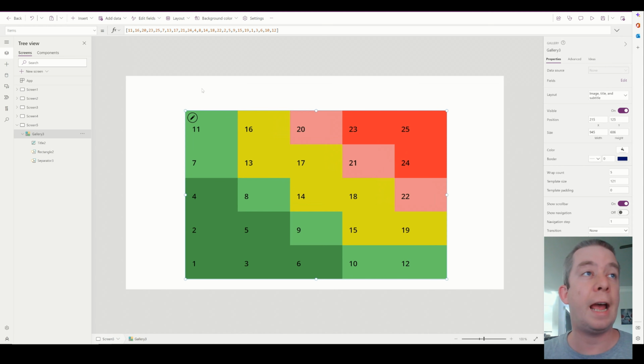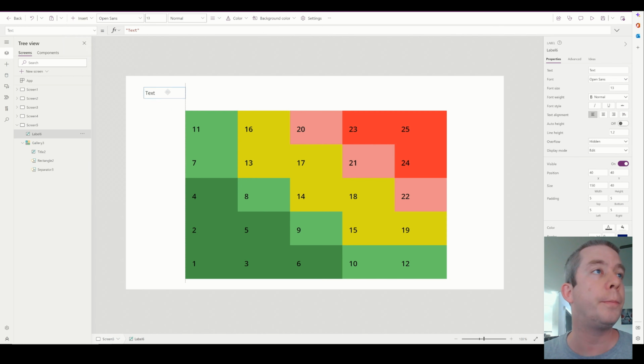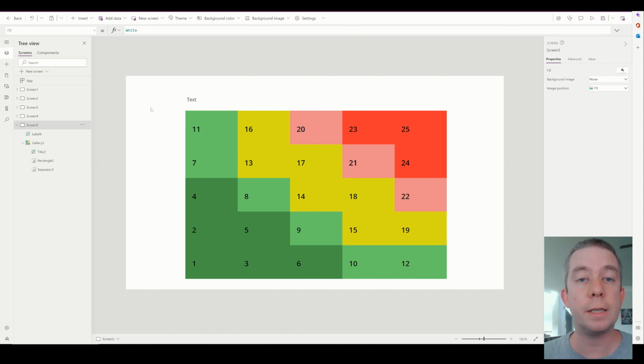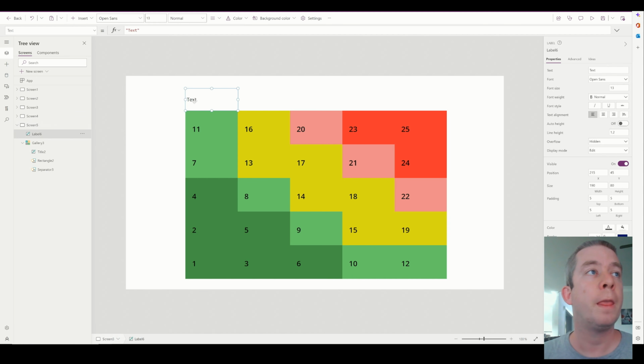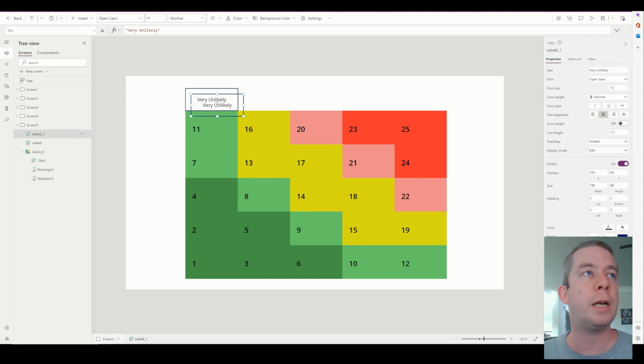Next, what I did was I added the labels. So all I did here was go to text label, add a label in. All right, so this across the top is the probability. And so for the text, I'm just going to write here, very unlikely. And you can name this however you want to name it, right? And we just center it and I put a border on it. Maybe you can do 1 or 2. I did 2, I made it a little darker. And then I just put the boxes straight across.